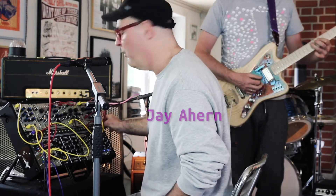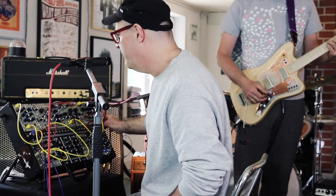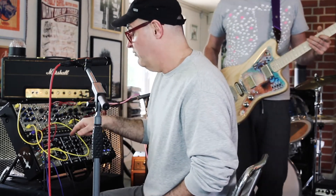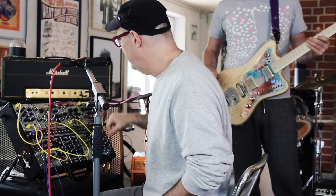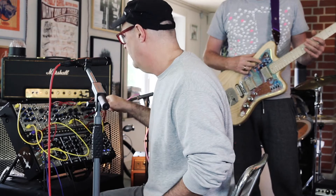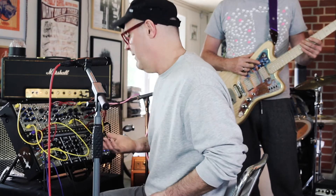I almost hate to talk over what Frank's playing, but I'll explain the workflow. In the earlier bit, we showed you how to use an envelope follower to address the filter, and then also using the master clock from the Leslie to control the tempo synchronization on the AirBeverb unit here from MakeNoise. So we've got a combination of time and envelope following.